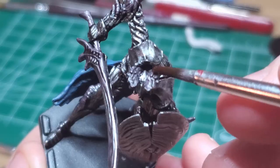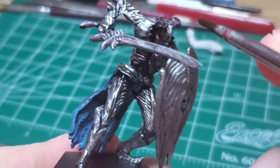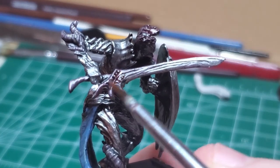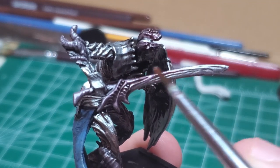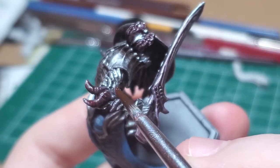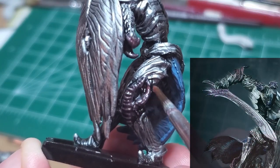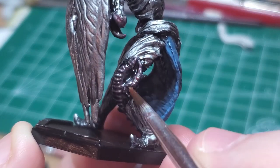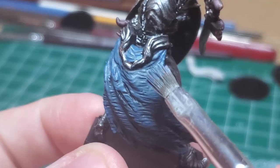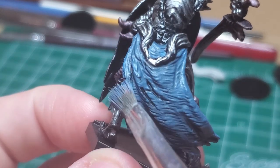Next up, I take my red tone and generously apply it to each of the areas I had previously painted the lavender color, which includes the horns on the Scudo Angelo's head, the horny protrusions on the weapon, and I kind of thinly fade it into the metal along the top of the blade. The protrusions on the elbows and legs are also given this treatment — it becomes something of a dark purple or even red in some parts. I do this to try to mimic the effect it has in the game. Then I take my Underdark Indigo and dry brush it very lightly onto the cape, applying more towards the top and using lighter strokes towards the bottom to give the effect of shadow.